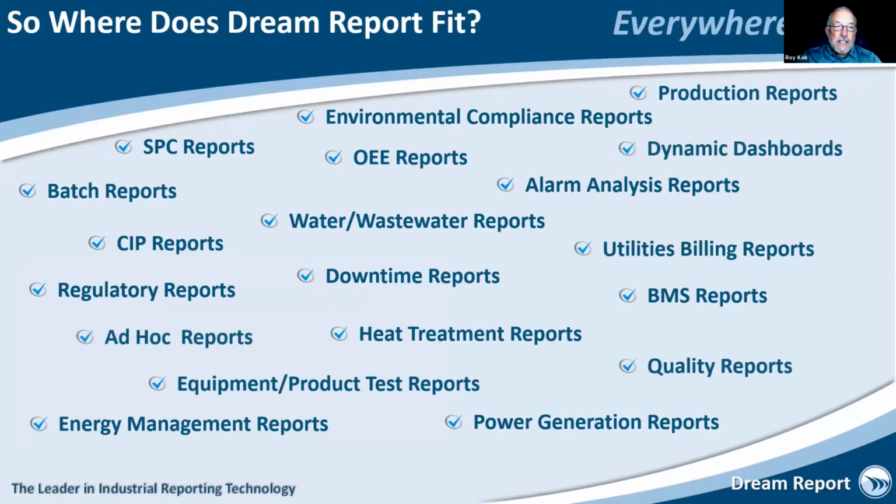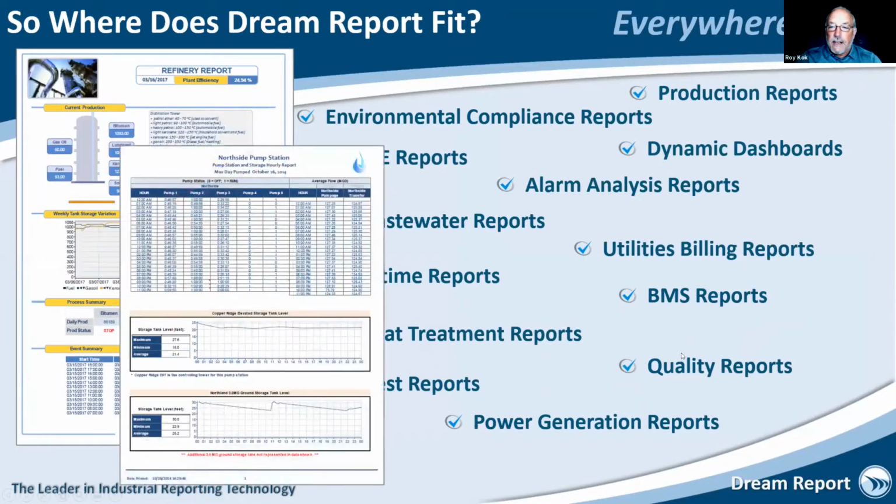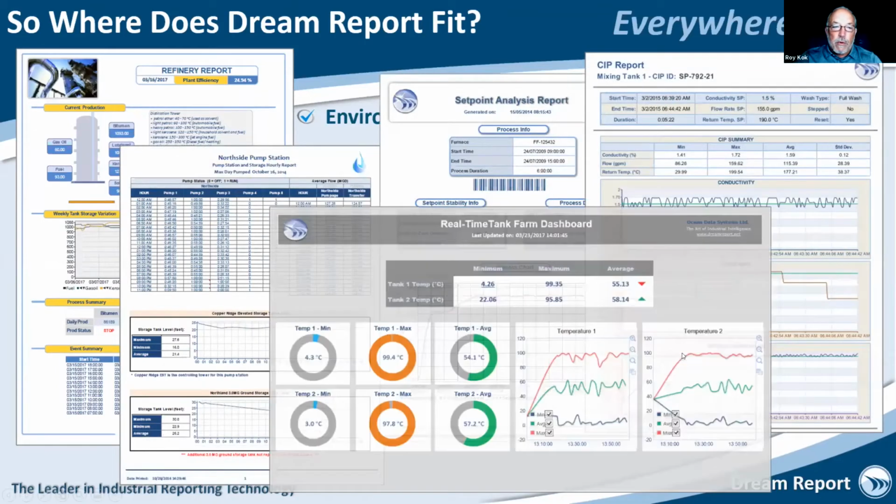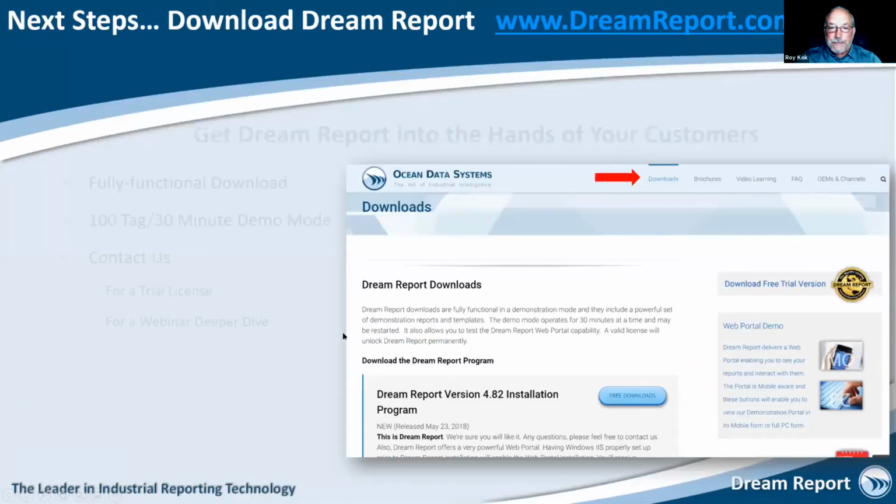Well, we do SPC reports, batch reports. In the food industry, our biggest application is clean in place reporting, downtime reports, building automation systems, utilities reporting. If you can imagine it, Dream Report can deliver it in any kind of report that you'd like: portrait, landscape, Excel-based report, PDF report. It's all up to you, including real-time dashboards. We'll build a report quickly during our demo.